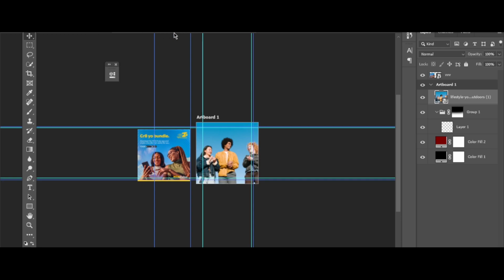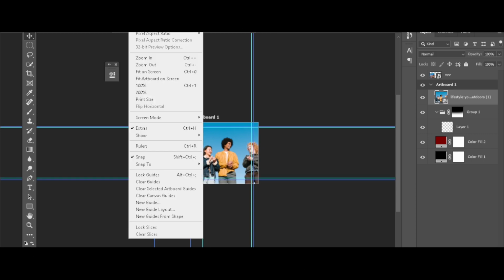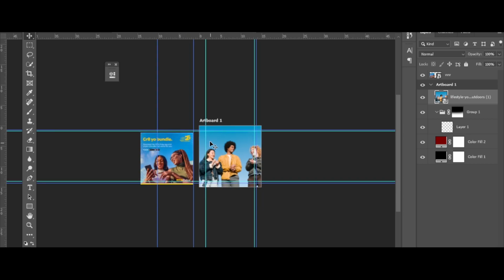Somebody asked a question, and I think I answered it during a Q&A session, concerning the view and enabling rulers. I always enable rulers: you just go through the View bar and come to Rulers here, Control R. So it's enabled.